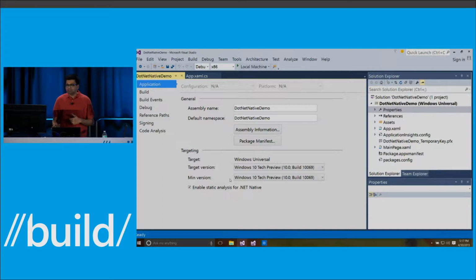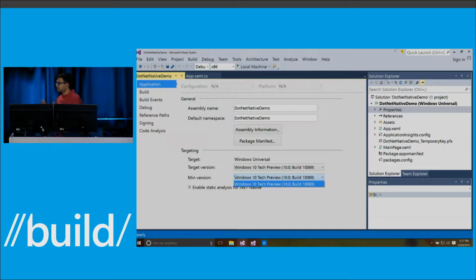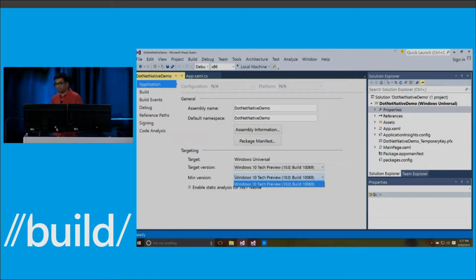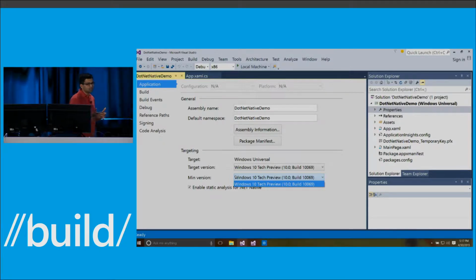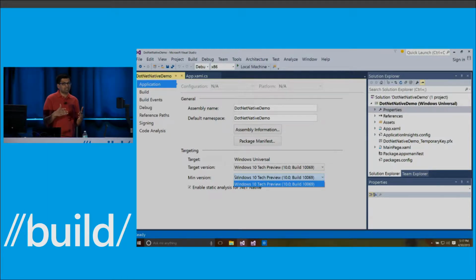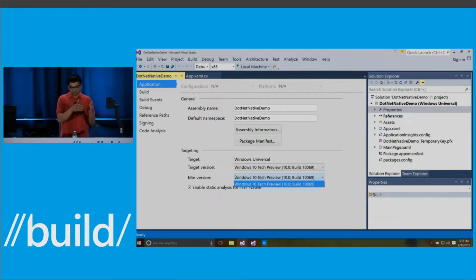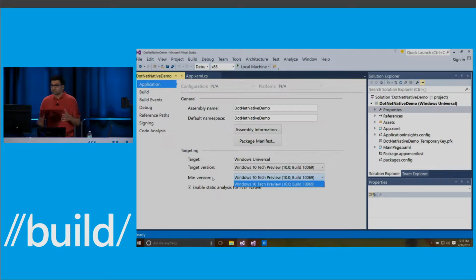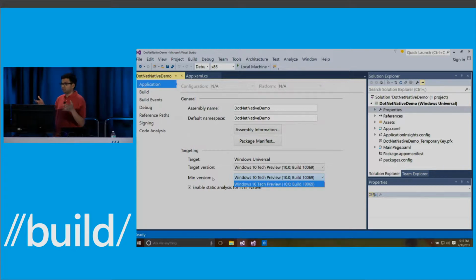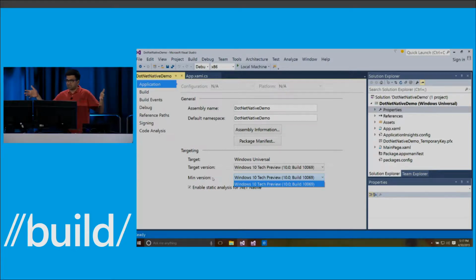The min version dropdown allows you to specify the Universal Windows Platform version that you require for the application to run. If you specify a particular version here, you can be guaranteed that the application will not be offered to a device that's running a version older than what you specified. So this min and max values, as we call them, allow you to constrain the range of Windows devices that you want to target. Now, it's in your best interest that you target the widest possible range of devices, but at the same time, you also have to be realistic about the test matrix and how you want to think about it.